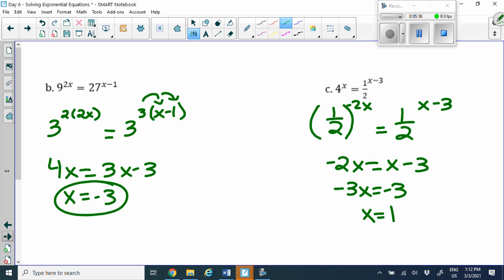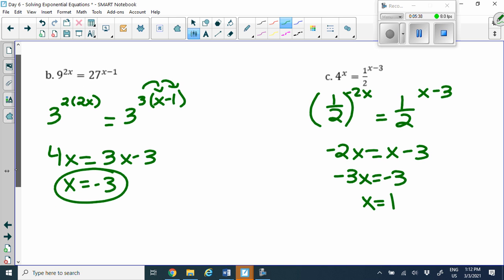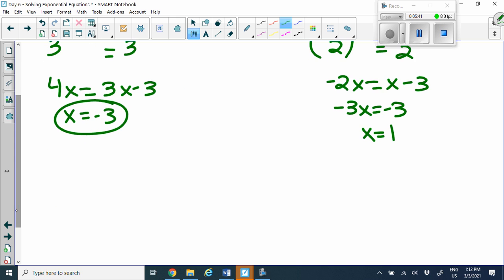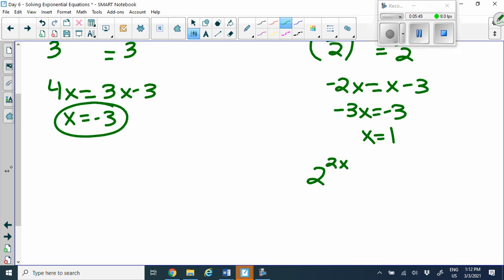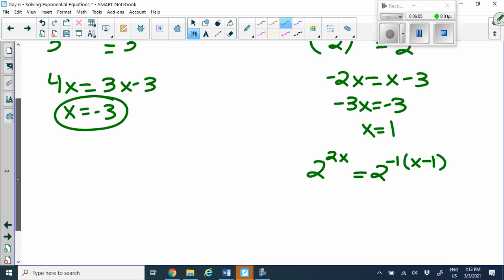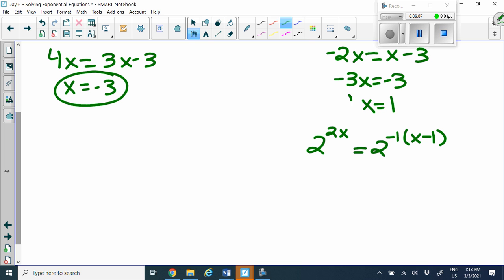Now, as I said, you could have done it multiple ways. So here we could have done it with a 2. If that was the case, well, 2 to what power gives us 4? That's going to be a 2. And don't forget the x, because we do have 4 to the x there. And then 1 half, we change that to a 2. Notice we go from a fraction to a whole number, that makes it a negative, and 2 to what power gives us 2? That's going to be 1. So I do have negative 1, and this can be written as x minus 1. Okay? So doing it this way, let's see, we should be able to get x equals 1 here.